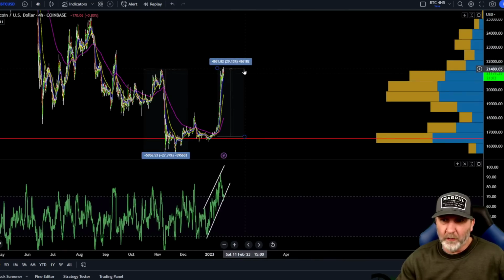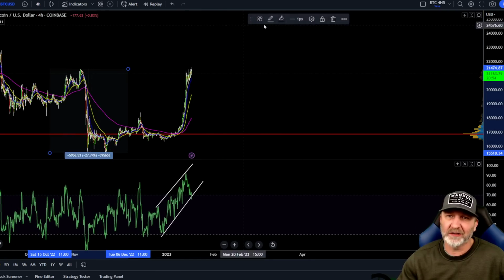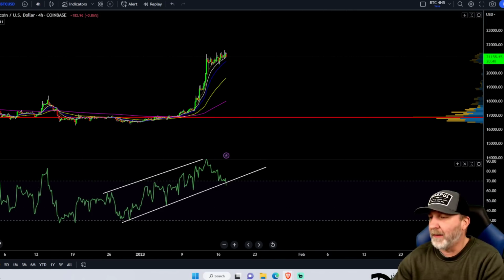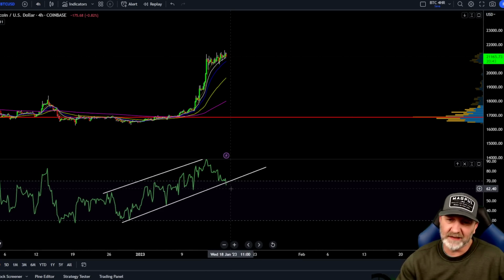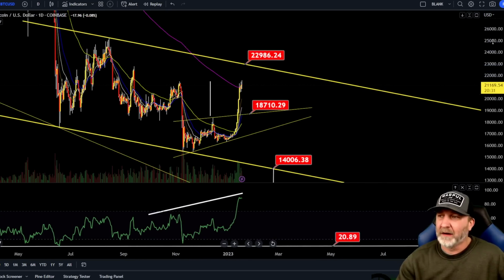But anyways, what I'm saying, guys, is this isn't much of anything. And as quick as it went up, I think it'll get erased just as quick, if not quicker. As you guys know, I do think we have lower lows coming in. Nevertheless, keep an eye on this RSI. We have about 20 minutes till close on this candle. If it closes down here, breaks this, guys, I think we will be seeing this come down pretty hard. Our first point of support is around 19.6, but we're going to look at it on the daily, right?